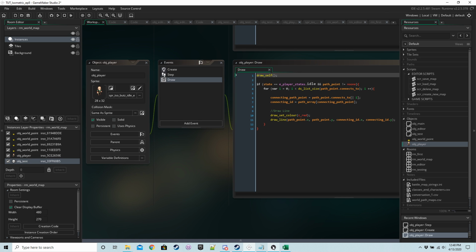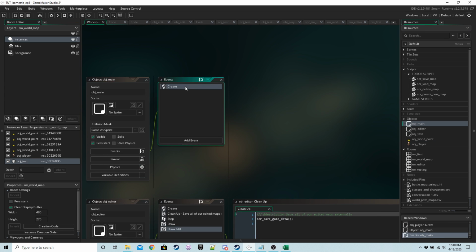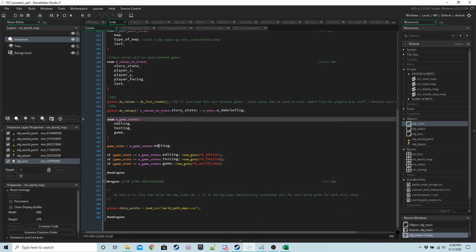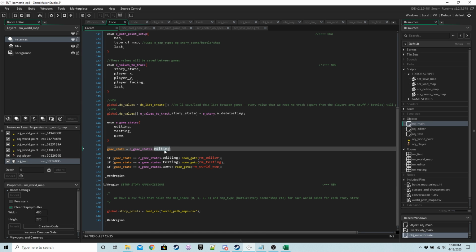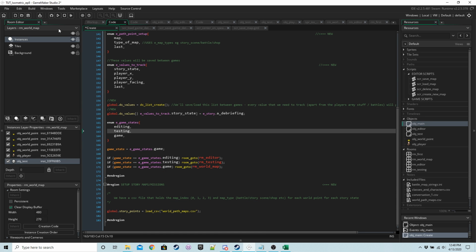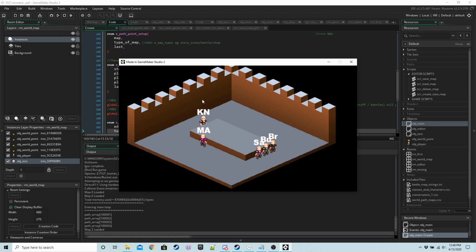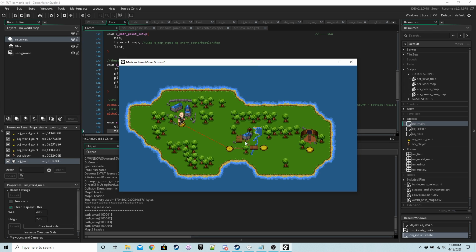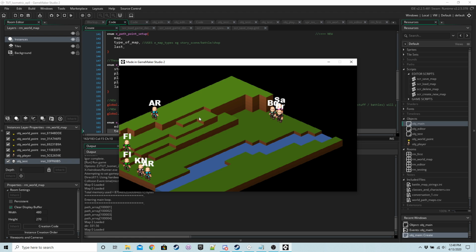So if we run the game, let me actually change one thing, because we want to have the game running. So let's run the game. Straight away we've loaded the first map. You can't do anything, there's no conversation that's going to play. So we're just going to press enter. I'm on the world map now. We're going to move to the first location, and a battle map is loaded from the previous episode. So we're going to press enter again.